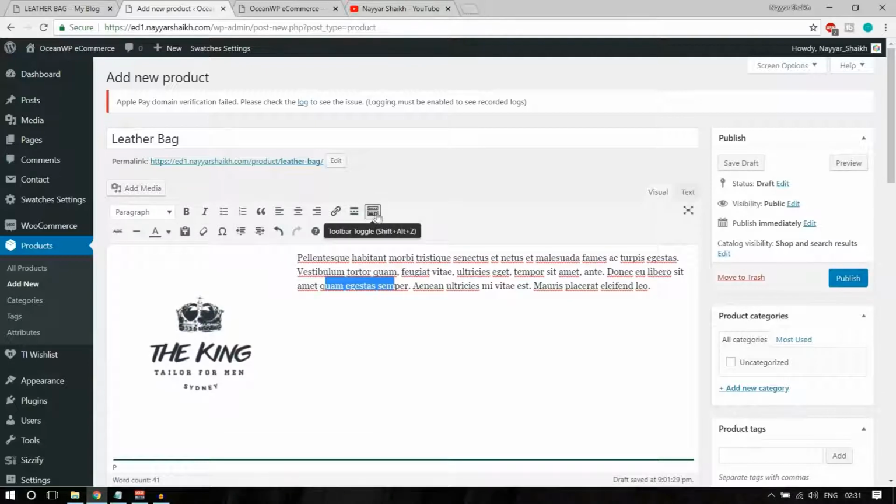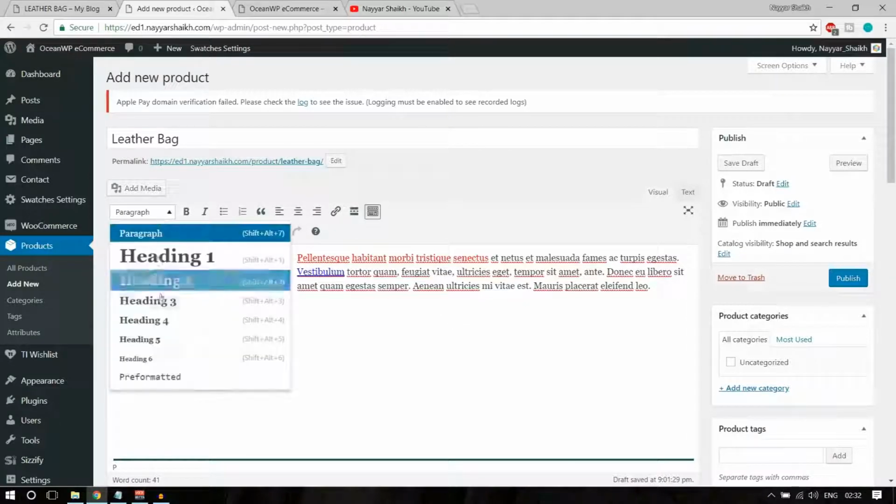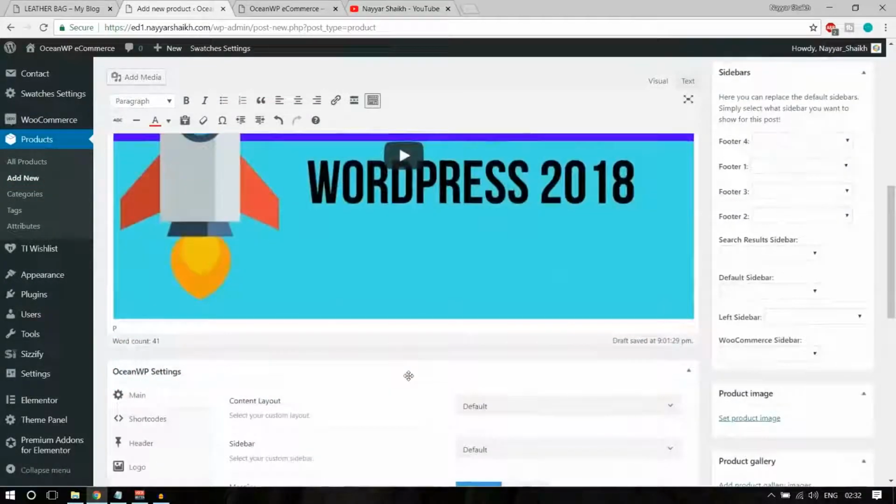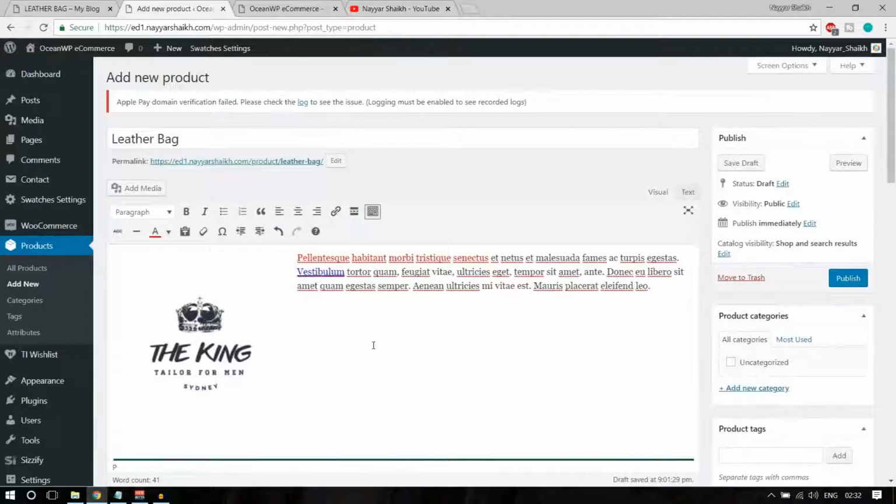If you click on this toggle toolbar, you'll get some more options. You can change the color of the font. For example, let's change the color of the font to red. You can add some links to this. So suppose if you want to add a link to this word, you can select this word and simply click on this link button. You can click on over here, and whatever link you want to redirect this to, you can simply type in the link, click on this apply. Okay, so you have all these basic options over here. You can make it bold, italic, you can increase the size of the font and so on, all the basic options. Okay, this was the long description.